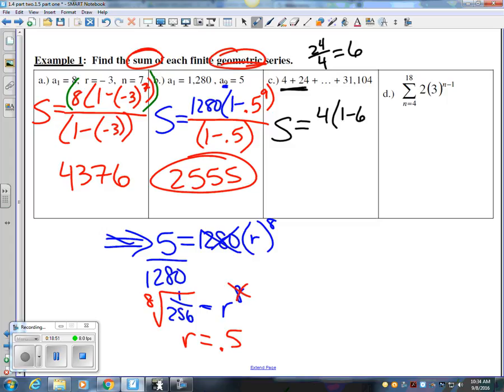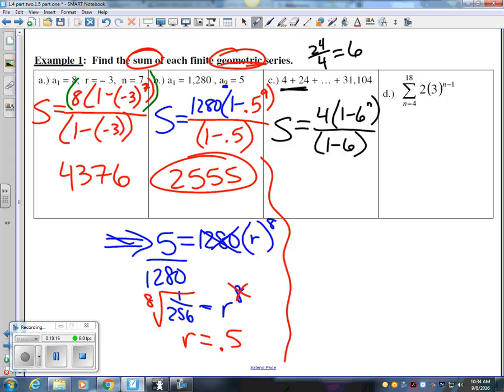And Charlie, do I know N? No. I'm going to write it for right now just so I can make a point here. Okay, so I have a letter and a letter. Is that solvable? No. So I am going to have to use the red formula. Okay, use the red formula.